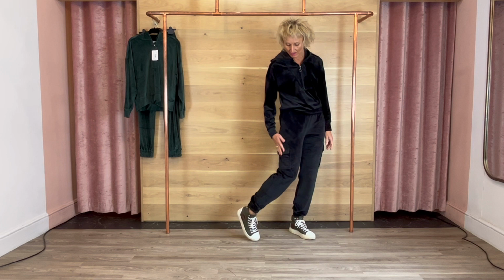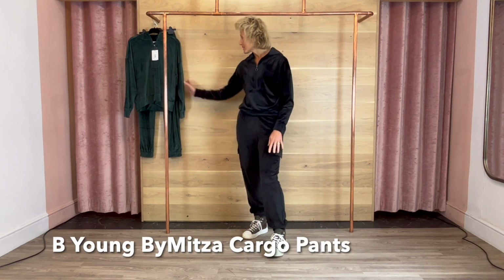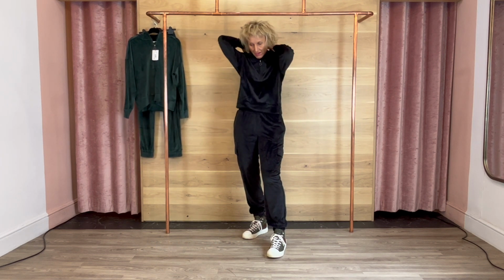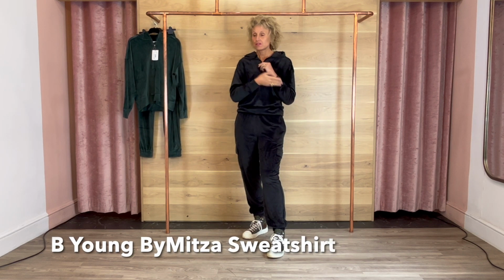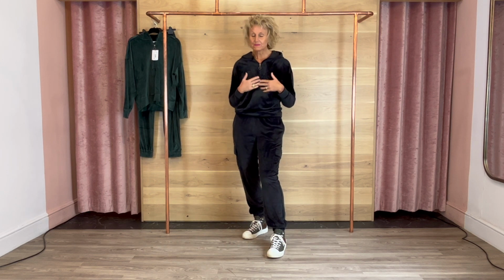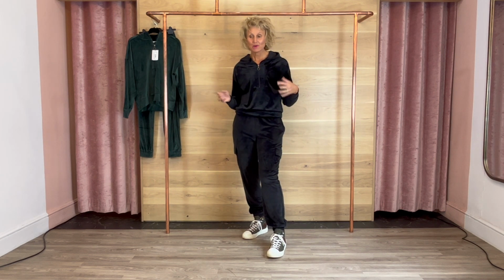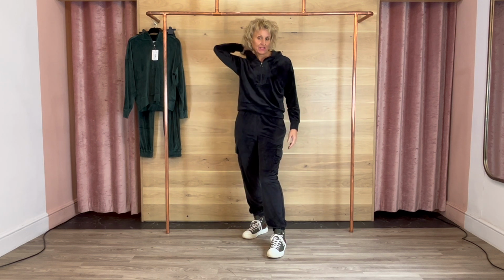However, these are cargo style pants with a little pocket at the side. Just lovely. We also have it in this lovely green colour as well. I don't know what else to say about it, except it's just lovely, lovely, lovely. You could put a roll neck under it, you could do a run around the town vest under it. You could have standalone pieces, because this little velvet top, you could quite easily put with some black jeans. The bottoms, you could dress up with a spangly top if you want to change the look of it as well. Some heels and whatever, and go out. There's nothing wrong with that, especially for the festive season.